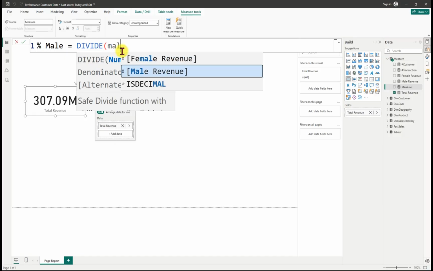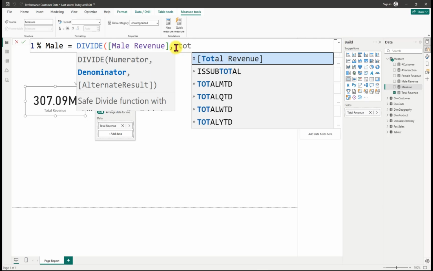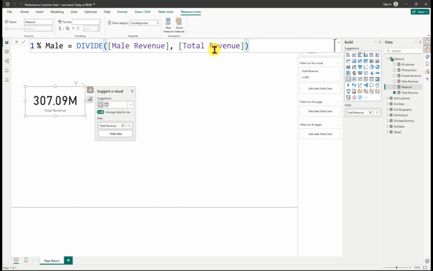We divide it by the denominator, the larger one, so we put a comma, then our total revenue. We close it and we are done, pressing enter on the keyboard or from here.